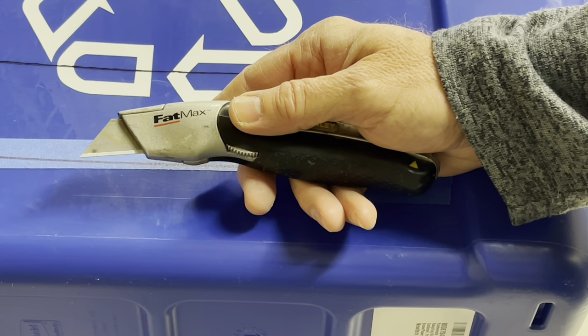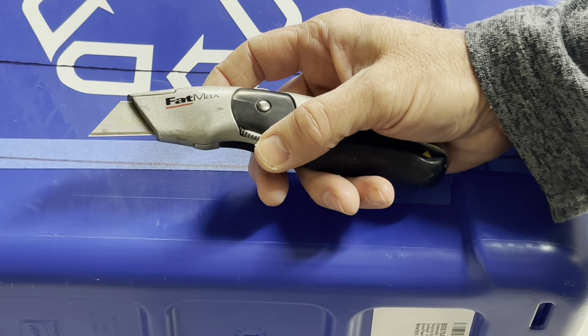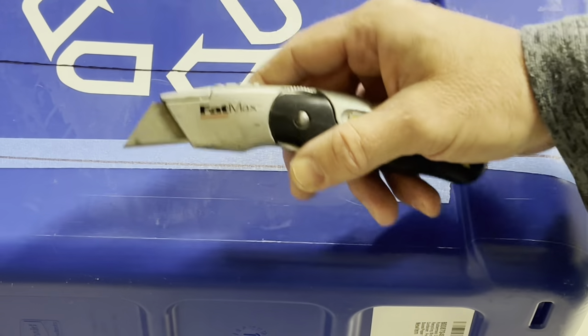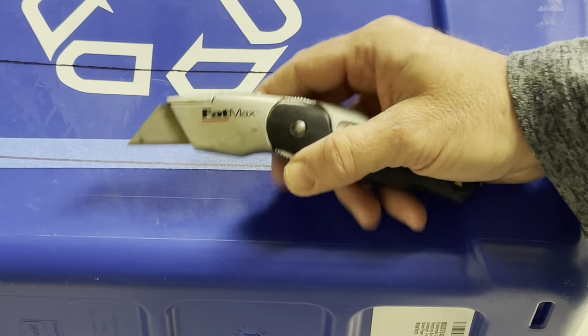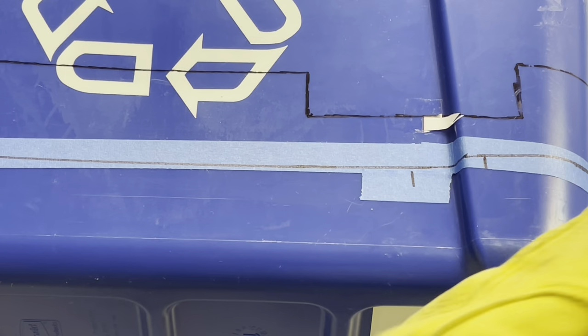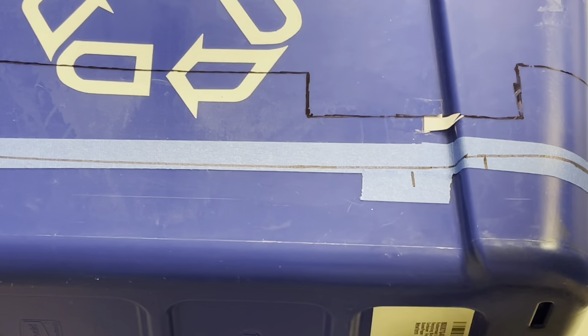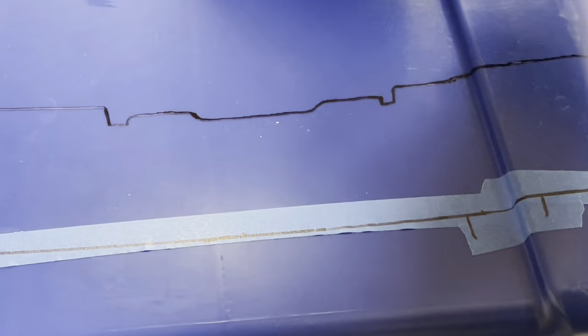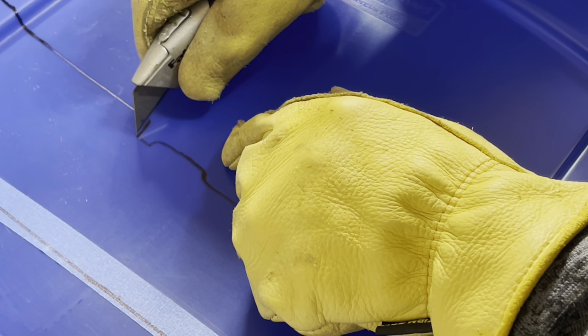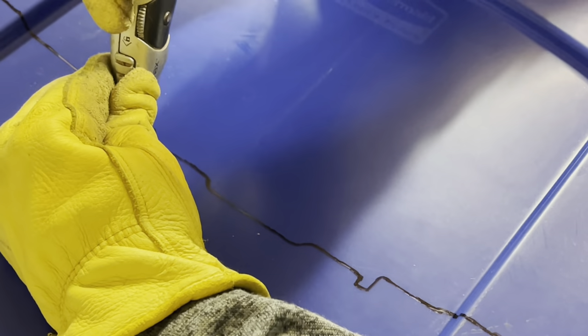Now it's time to cut. Using a box cutter with a fresh blade works well, but use your judgment and whatever tools you have that work better for cutting. In my case, I'm going to put on my work gloves and eye protection and cut with this box cutter. Start over here where you have the most detail while your bin is still whole, and you'll be cutting away the black line. All right, that's the first cut — we've got started.